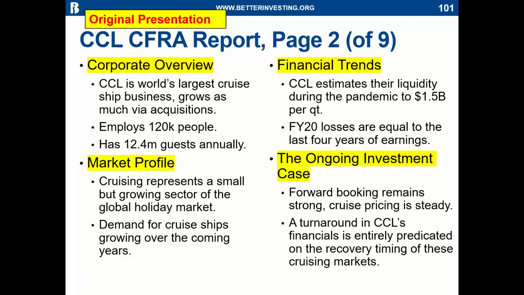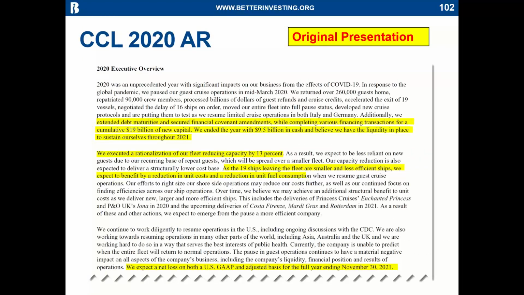World's largest cruise line, they grow by acquisitions. They have to be getting their cruises out to be able to get the money out to be able to take care of things. They redid their debt to be able to keep things going during the pandemic. It is a turnaround play, but it's a turnaround play for those that aren't faint of heart. From their annual report, originally they showed all the things that they did to sort of stretch out their debt with all the ships that they had, and it's still a real big concern.